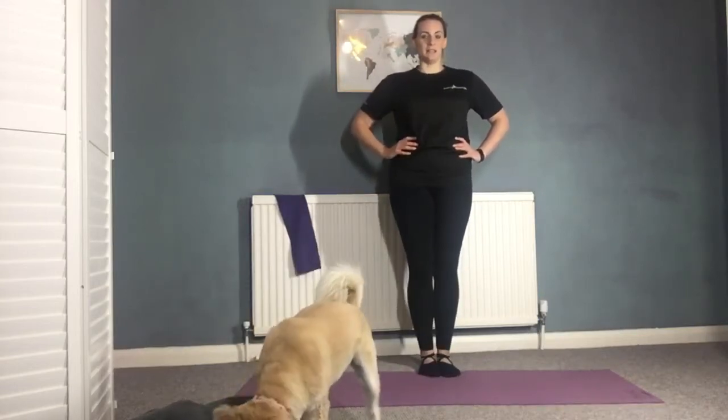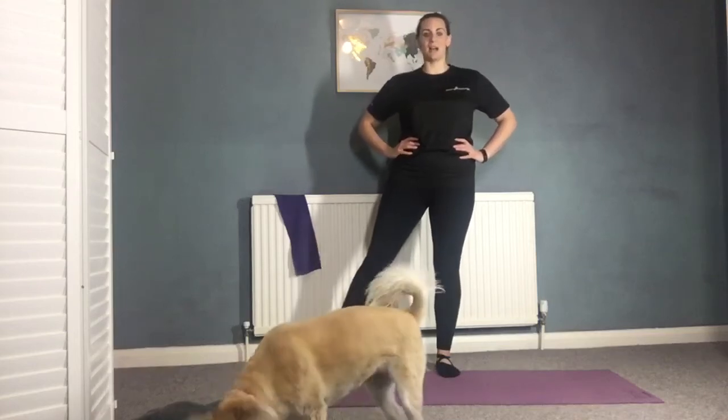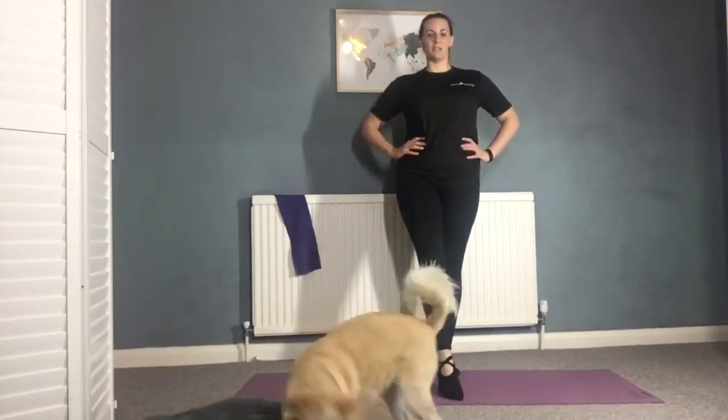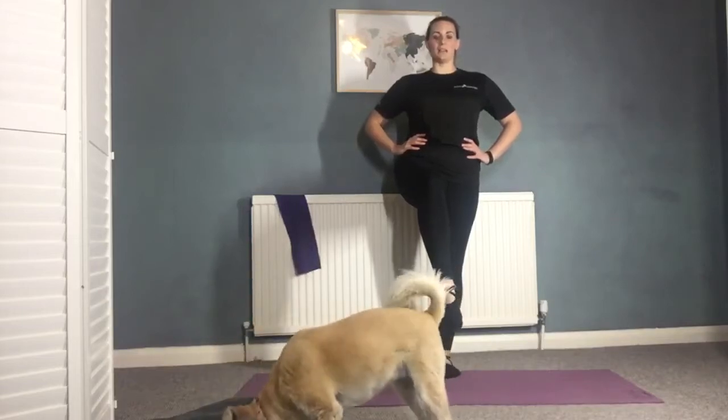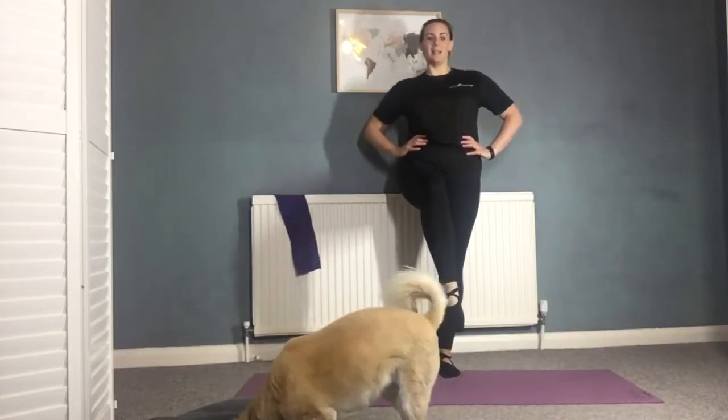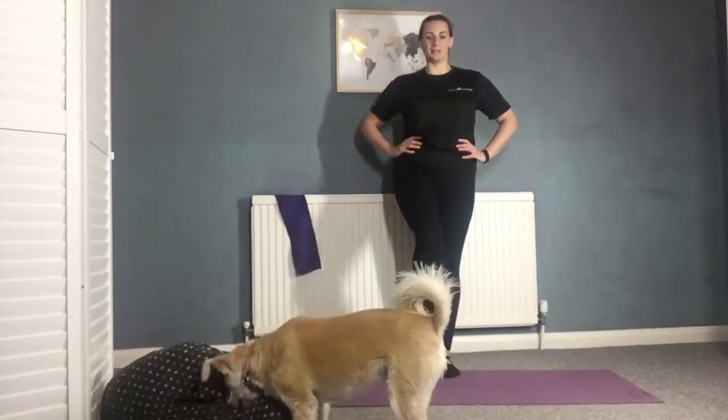exhale, releasing down. And then we're going to tap that leg out to the side, tap it to the front, shoulders back, core engaged, lift that knee up, closing those eyes is optional for 3, 2, 1, and release.